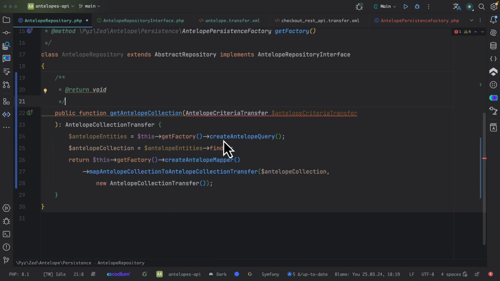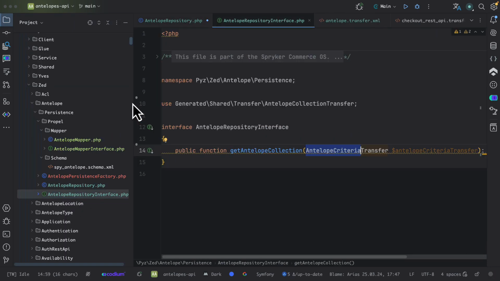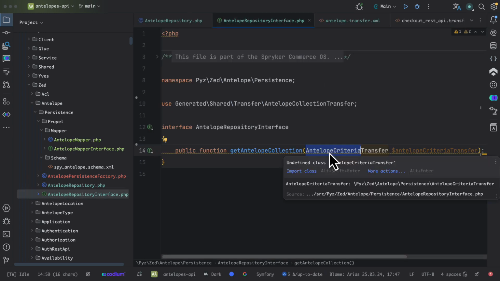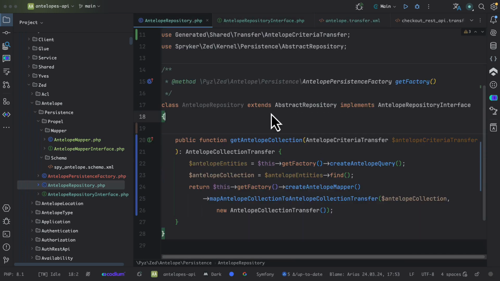You can see now that we have the possibility to find the antelopes. We're not adding any condition yet, so we could filter here according to this antelope criteria transfer. And let's just fix the interface here. Let's see why it's not the same. Okay, we don't have the import here. Now we have the import, and now our code is ready to be tested.